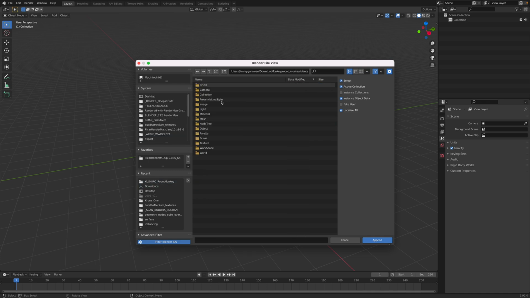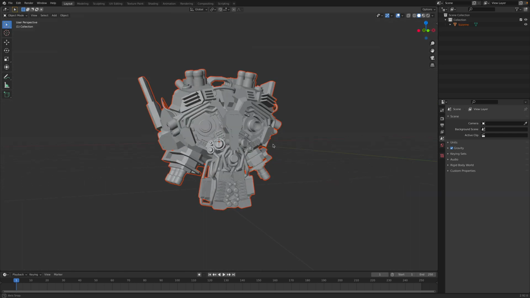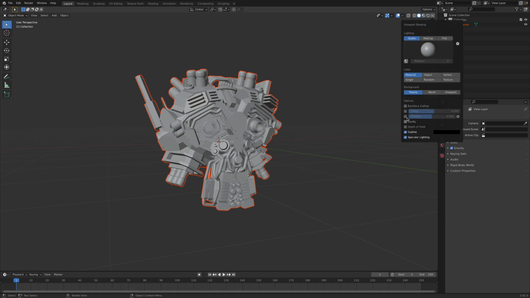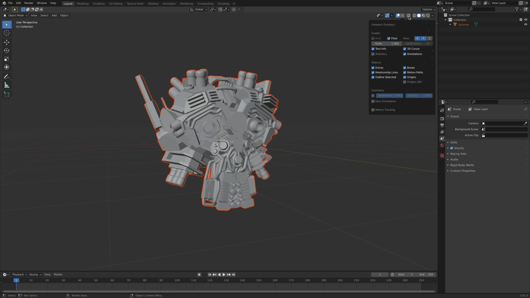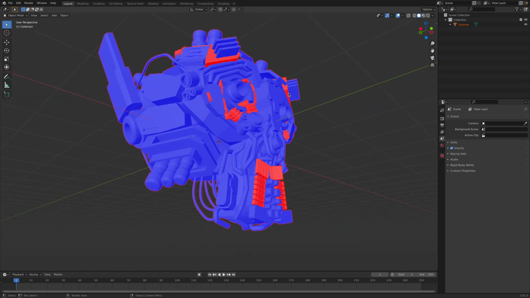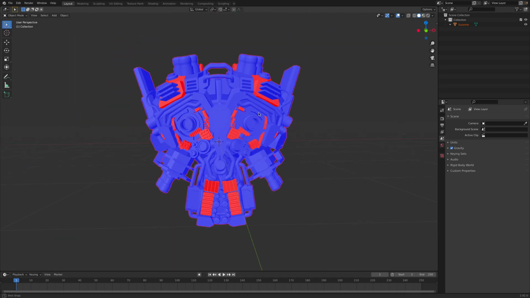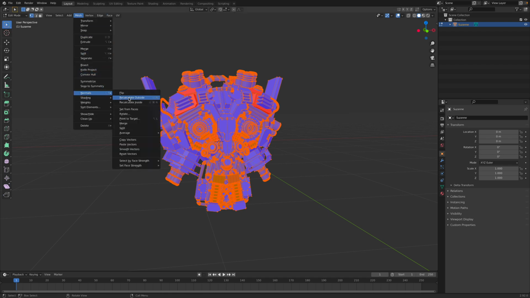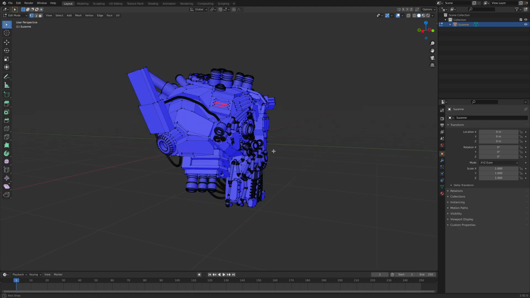Robo Monkey sent me this blend file, and we can append the objects. This is the Robo Monkey as I got it from Kusiro. You can check whether it already has proper face orientations. Apparently not, some of them are flipped. Go to edit mode, and then Mesh, Normals. We want to recalculate inside or outside. Make sure they're all like this.